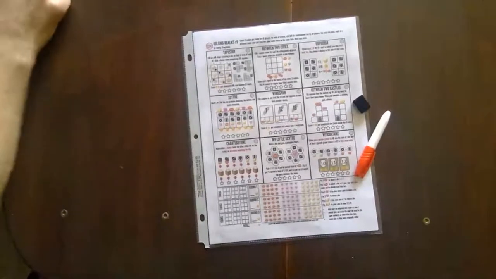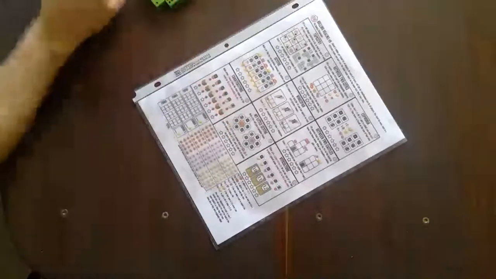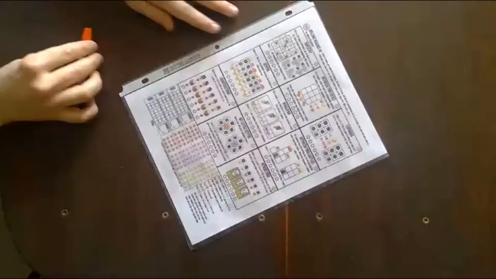Okay, so today we are playing Rolling Realms. It is a roll and write game. If you played this with us before, or maybe you played Design the Game, you're going to know how it works. If you're going to play at home, what you need to do is print off a sheet.